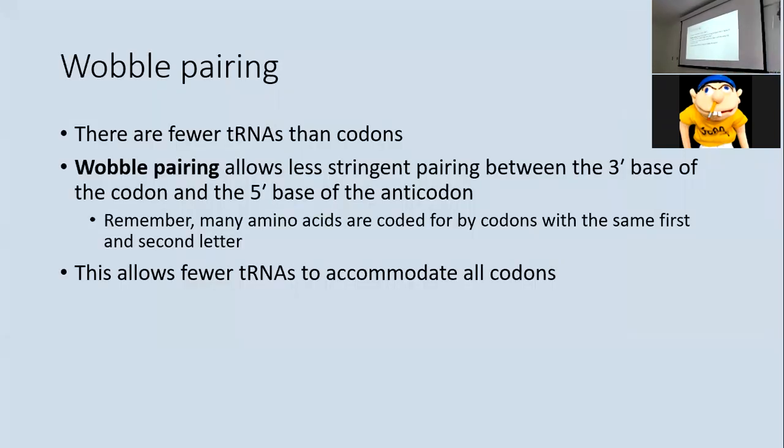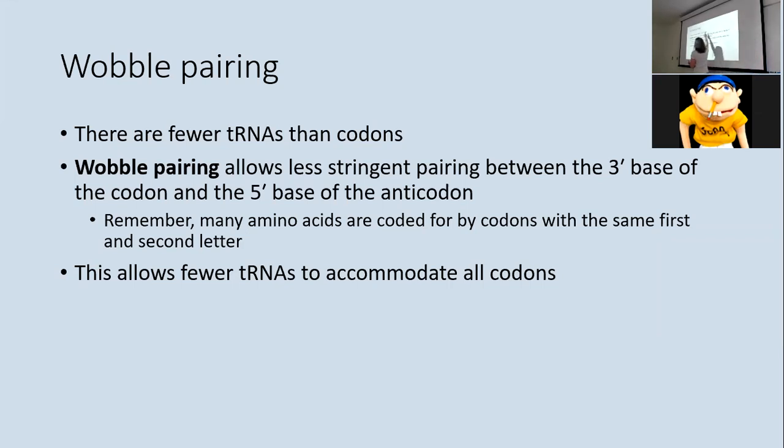Now, another note. There are fewer tRNAs than codons due to something that happens called wobble pairing. If we remember that big table of amino acids, frequently for something like, say, arginine, I think arginine starts with cytosine uracil. You don't have to remember this. Cytosine uracil, but then that third position, the third nucleotide, it didn't matter what it was. It could be any of the 4 nucleotides and you would still get an arginine at the end, right?